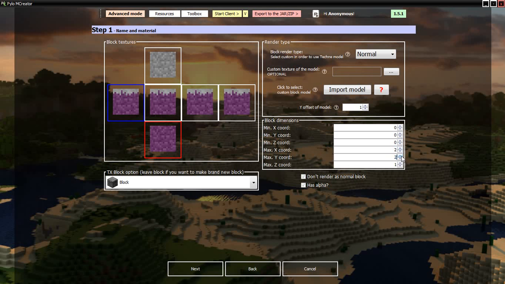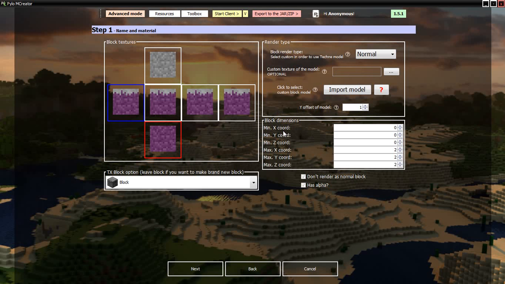So I'll make this bigger. Okay, let me check. It's going to be a 2x2 big block. Yeah, 2x2. Right? And just to let you understand block dimensions, pretty much that's what it's at minimum, and then that's what it's going to be at maximum. So if I make it 2, that's how big it's going to be.